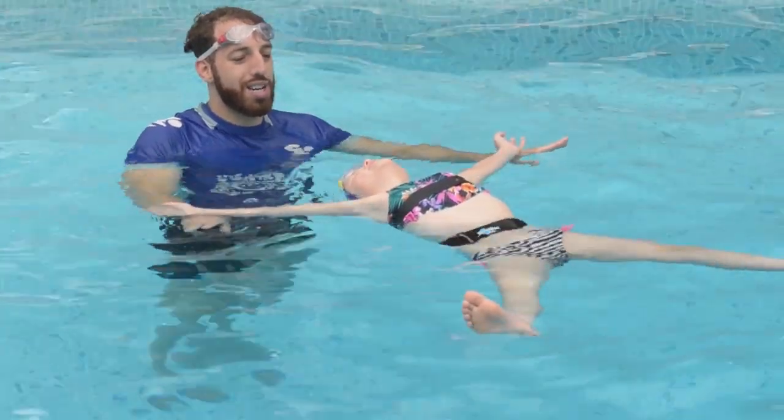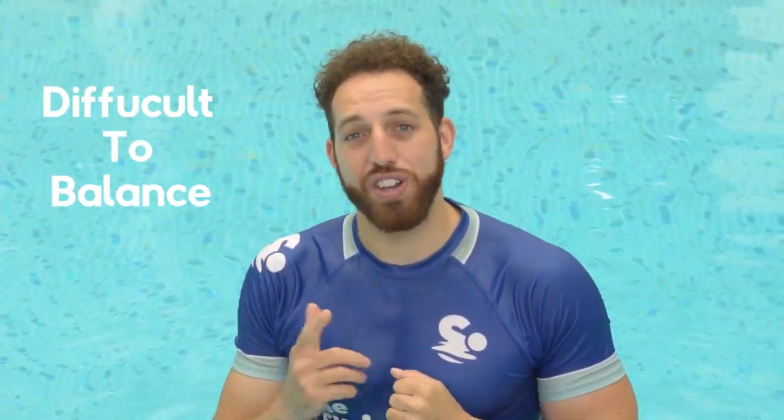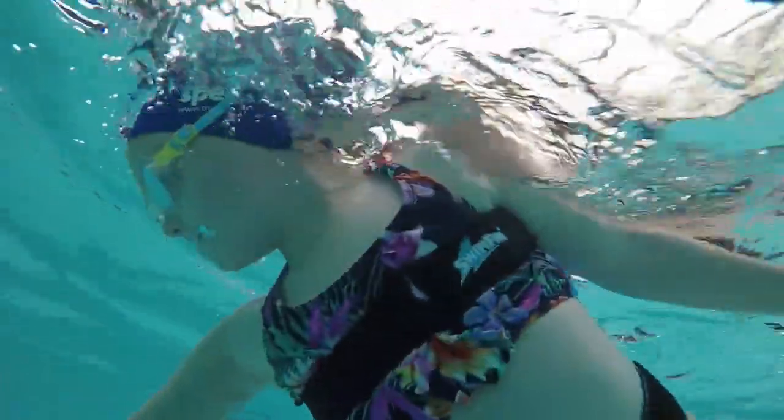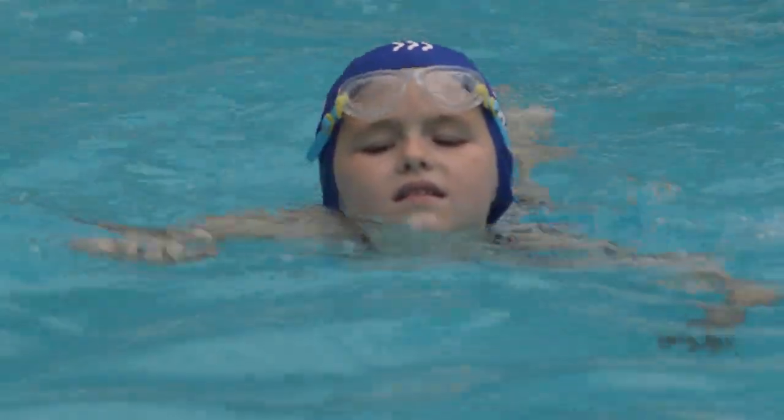The disadvantages are that the straps become loose over time, which means you have to replace the straps. The second disadvantage is that some swimmers might find it difficult when using a swim fin. If they don't have the correct balance or buoyancy or inexperience in the water, they may get into difficulty. The third disadvantage is that there's only one size. Now, some swimmers are a lot smaller and require a smaller size swim fin. So these are the things to consider when using a swim fin.